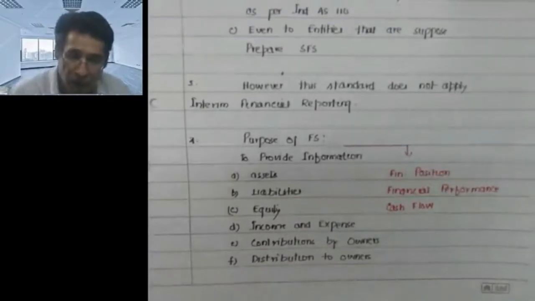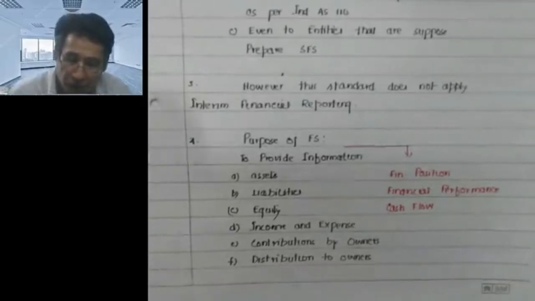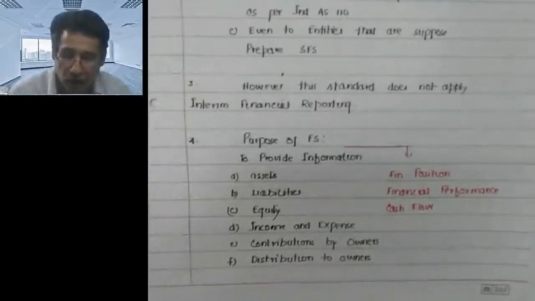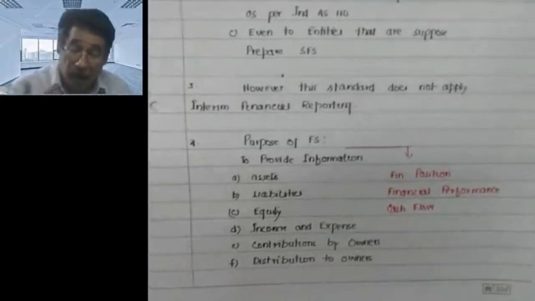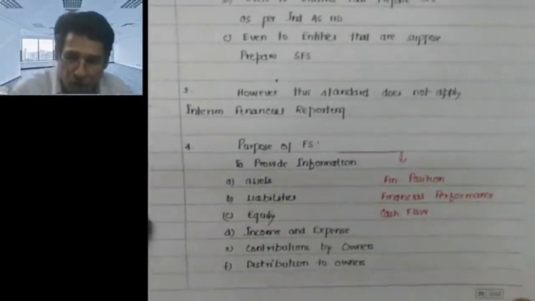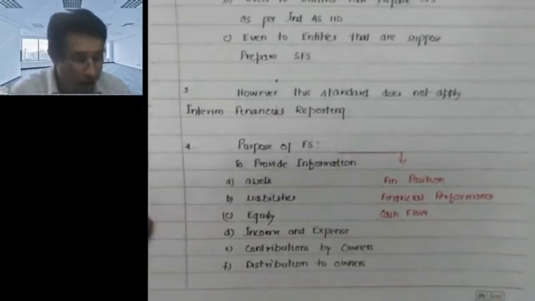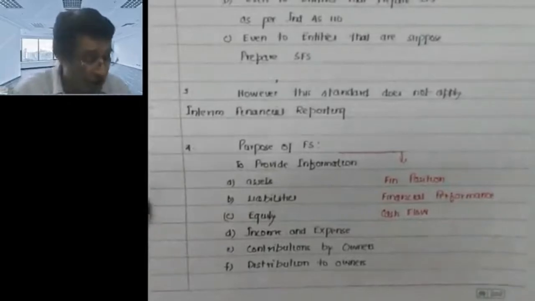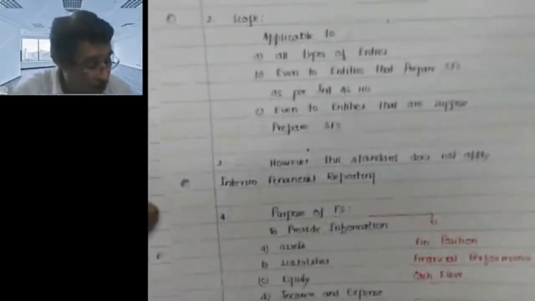So once we have become deft with this particular idea, next we will move over to another significant part. As a student of commerce, we need to know, but we need to know because the standard has given all these things. The standard next talks about the complete set of financial statements. What exactly is the complete set of financial statements? In fact, para 10 has given this information.